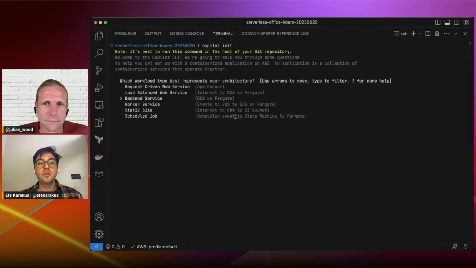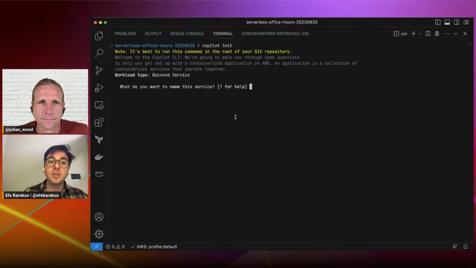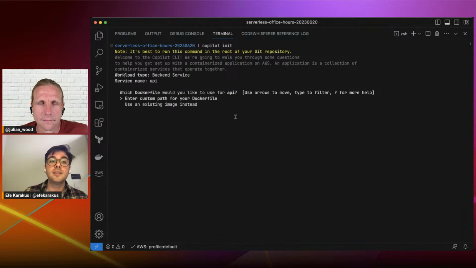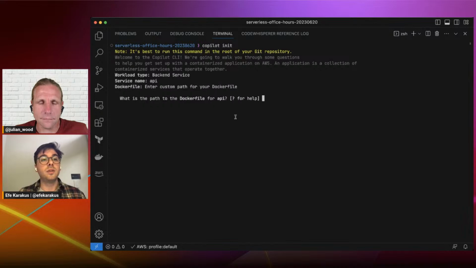Okay, so to illustrate in this scenario, I'm just going to create a backend service type. Right? So this is going to be an internal service that's only accessible within the VPC. So if I choose backend, the next thing will be to give a name for your microservice that you're trying to launch, API in this scenario, and then I can enter a path that's local to my Docker file, or I can use a custom image. So for example, I can give a Docker Hub URL or a public ECR URL over here. But in this situation, I just want to use a local Docker file.